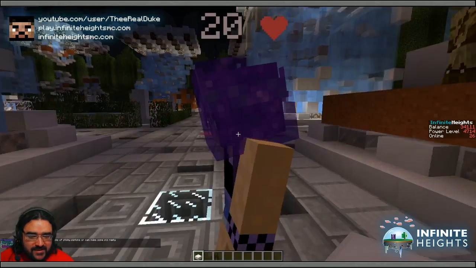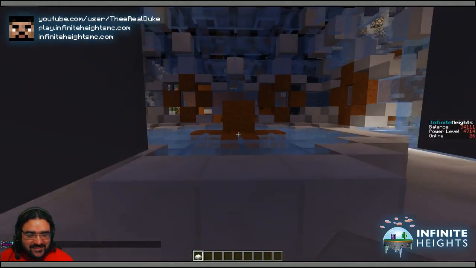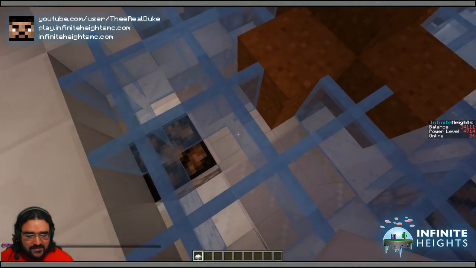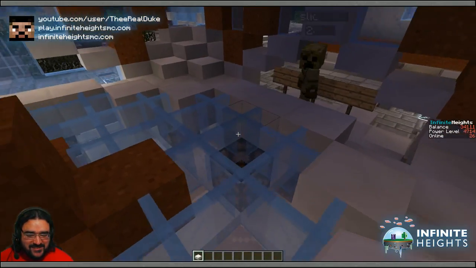Well, Kissy's already moody. What? Easy, easy. Because if I keep saying crap like that, she'll get moody. It's a self-fulfilling prophecy. In the dirt, dude. In the dirt. Dirted.